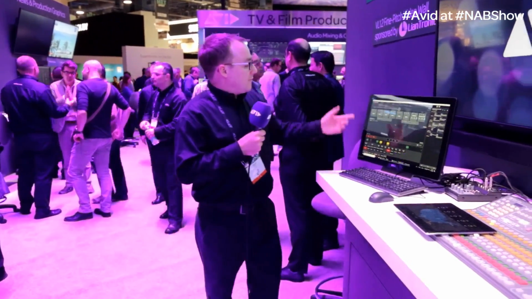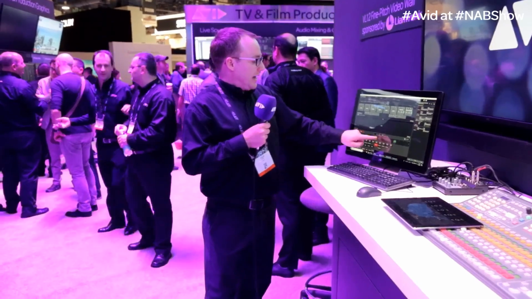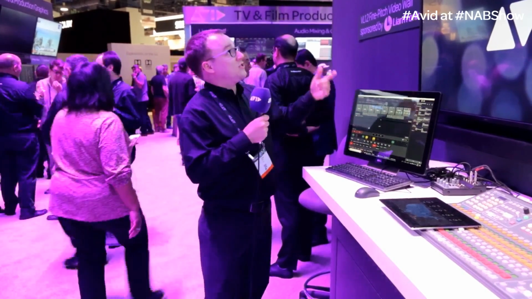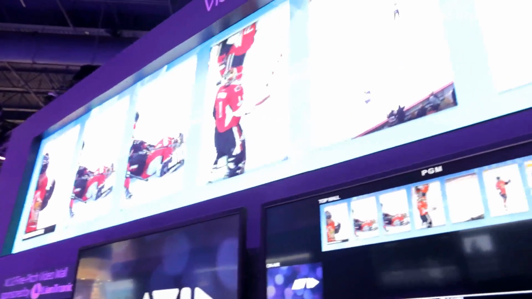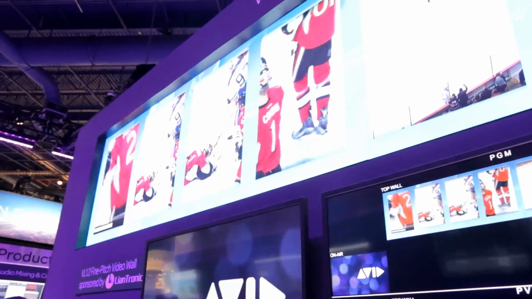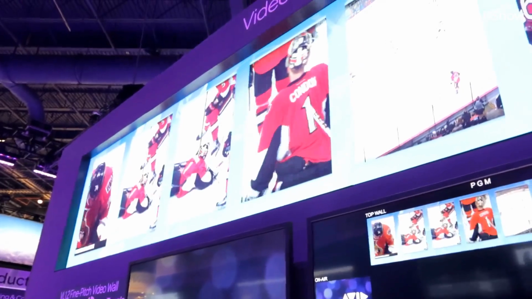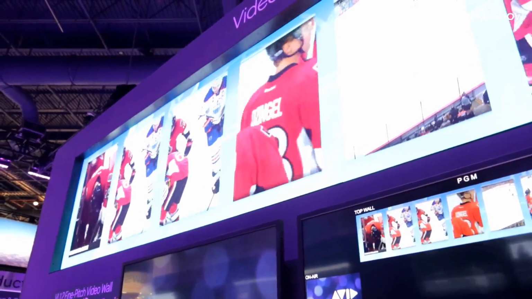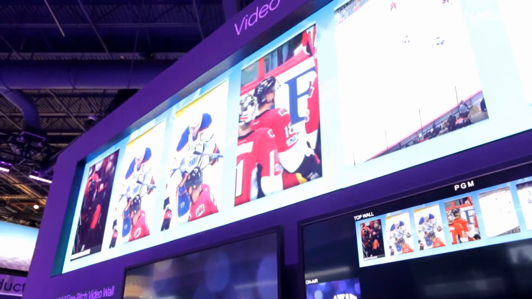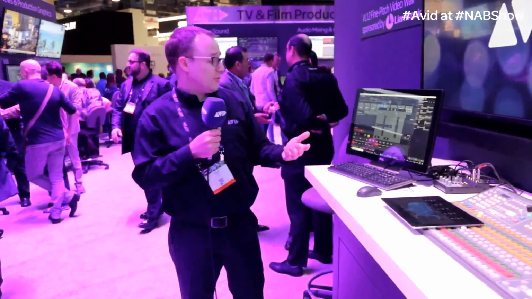Now, additionally, we have a built-in DVE as well. So you'll see here all of these images on the top wall, all these videos are center cut. I'm going to select box 4 here because I want to center that one up a little bit more. And when I do that, I get this joystick on the screen that allows me to DVE the video source exactly like you would on the switcher, but without using the resources to do so.